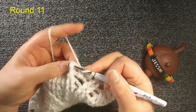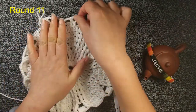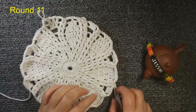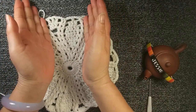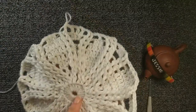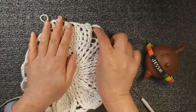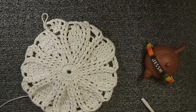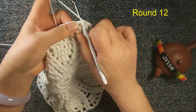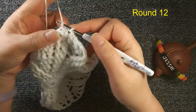Now we come to another group. Okay, so we will see the group from here. Here to here, this is one group we will do. Have to know which part we finish. So you repeat this, then come here. This is round 11. I think for this one, if you use this bigger size, bigger than yarn, the size looks better, not too tight. Okay. The chain two. Then we come to here to do slip stitch. Then we finish this round 11. We start round 12.